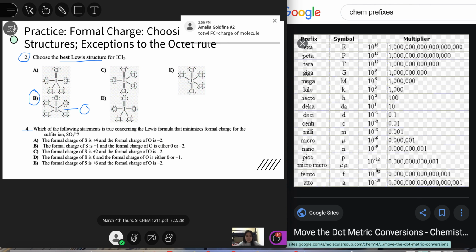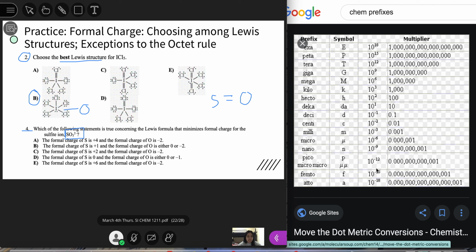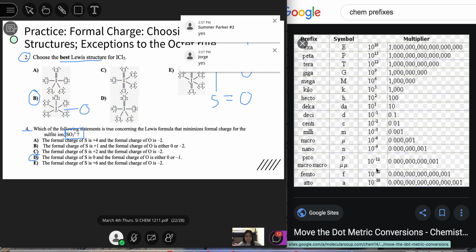Yes, exactly. So when you calculate and you draw out this molecule, I had done it earlier, but we don't have enough time. But when you draw it out, you calculate S, you get 0, and then because you have different resonance structures with the O's that are attached to it, you'll see that there's one with a different number of valence electrons according to the overall valence electron count. You can either get 1, or the other one you'll get is 0, or you'll get -1 for that. So are we okay on this? Because the answer is D. Are we all good? You just had this in the homework, so I imagine, yeah.